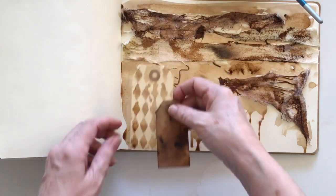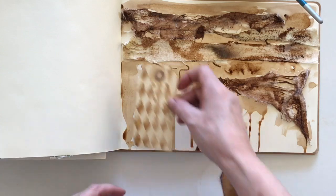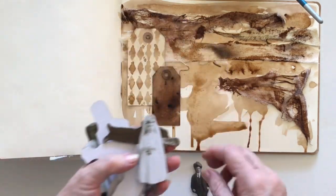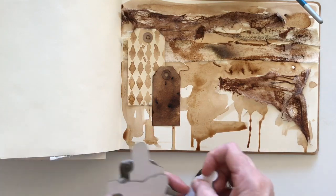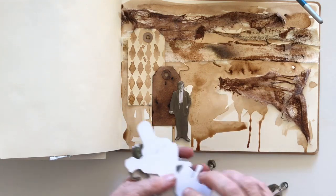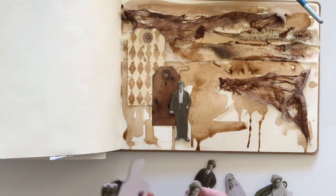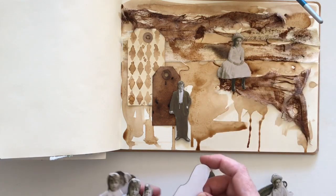I have a couple of tags that I've done with the crystals as well that I wanted to put down on the page. These are baseboard dolls which I think might look really nice on here. I'm not sure yet — I'm just going to lay some down and see what I can make out of them. I'll sit that little girl up there on the ledge.